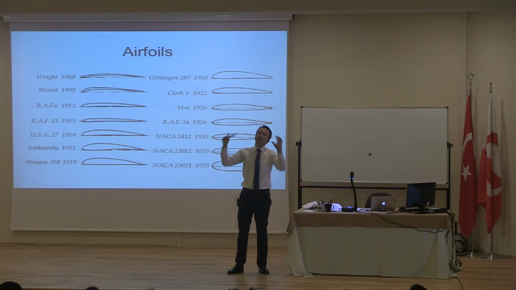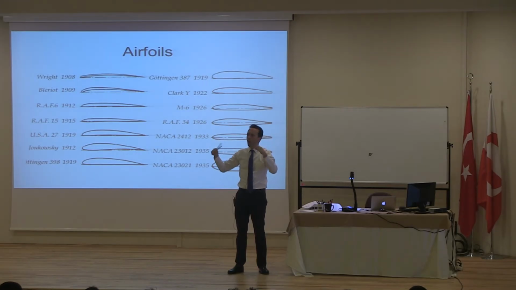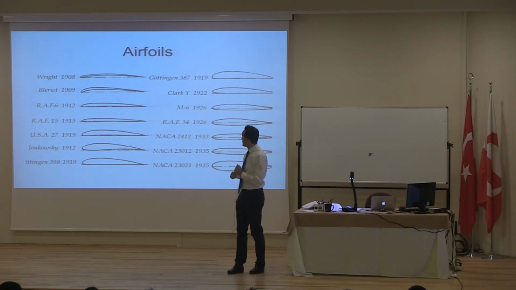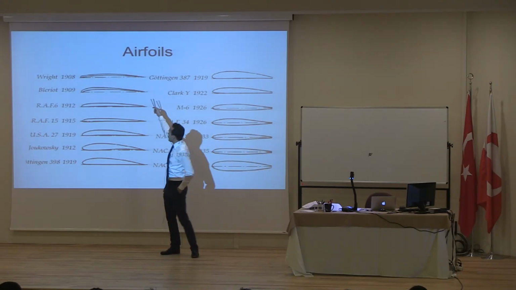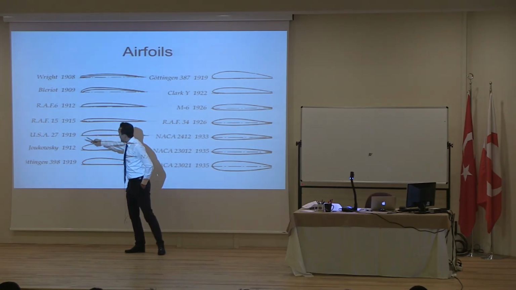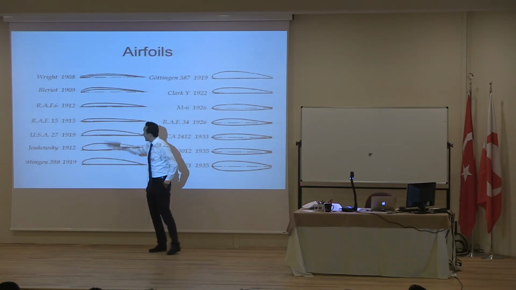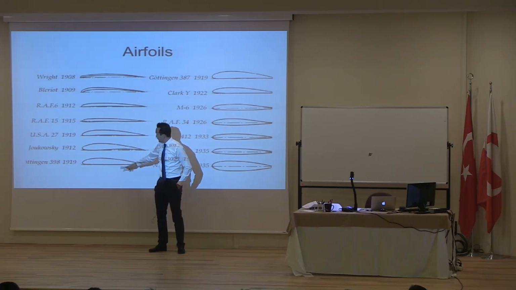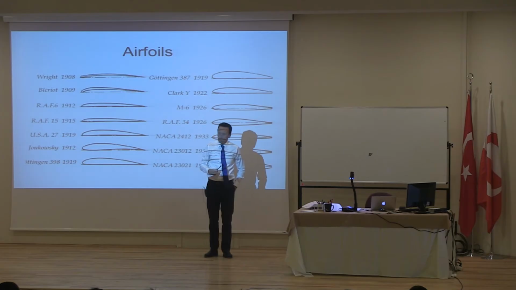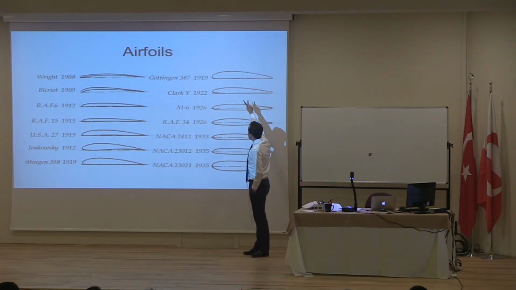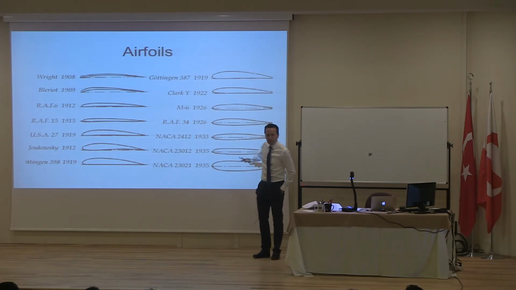Curved wings and airfoils are older than Wright brothers. A lot of scientists have tried this. Different airfoils, different wing shapes. But look at this, 1908, thin airfoils. You go in history, 1909, 1919, 1912, 1919, you see it's evolving into these shapes. We call these airfoils, the cross sections. 1919, 1926, 39, 35, they look like modern airfoils.